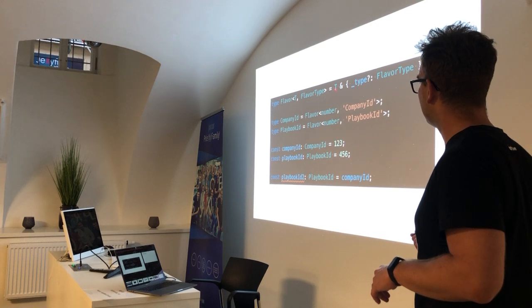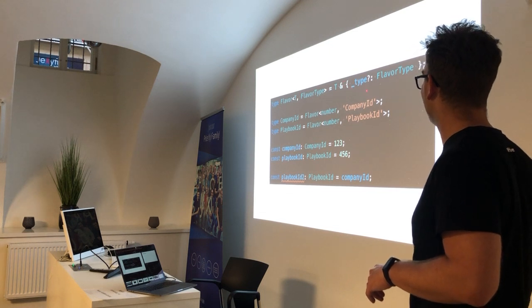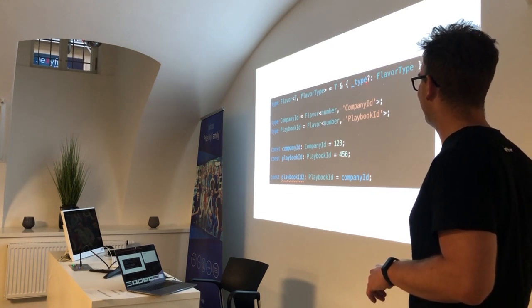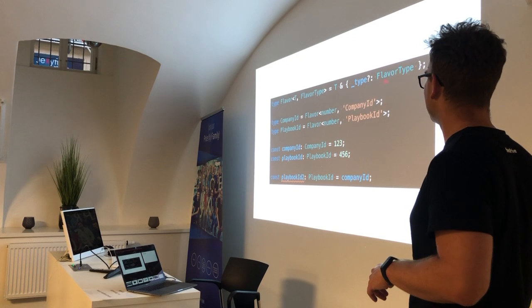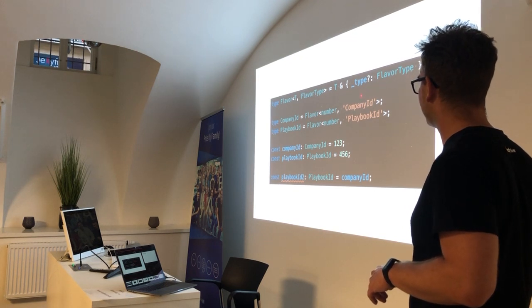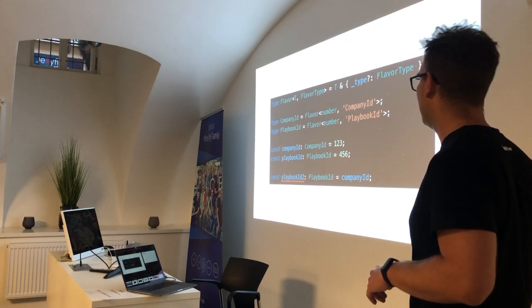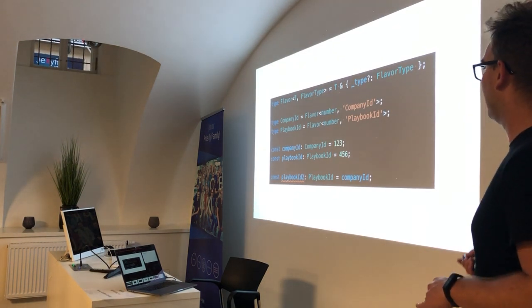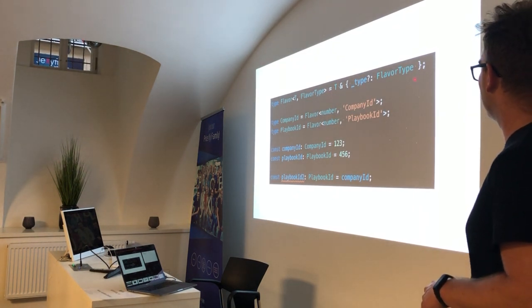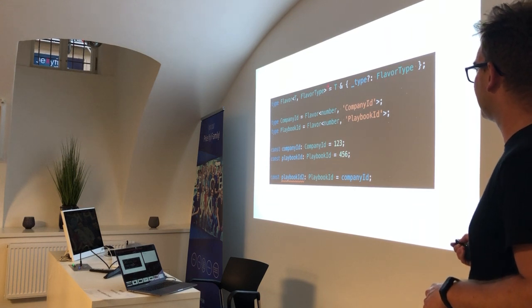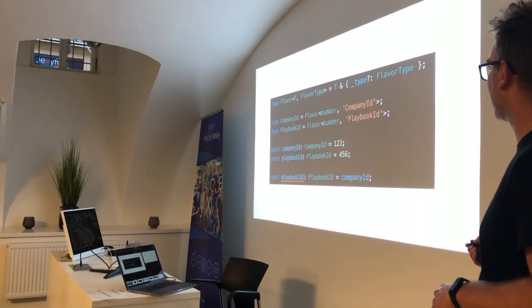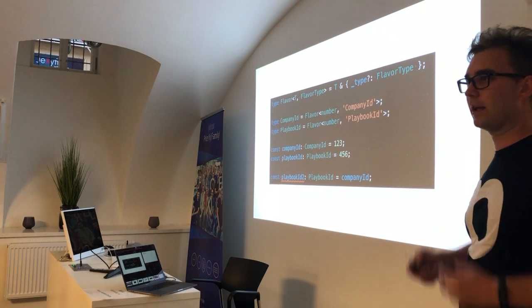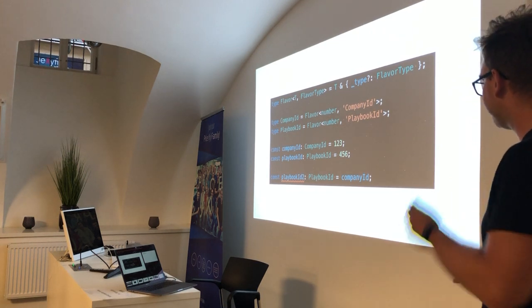And then the type is this alias to just this primitive type, extended with this optional underscore type parameter, which has this static value of flavor type, which is either company ID or playbook ID here. And basically, TypeScript knows that if the flavor type is company ID, it is not the same as if the flavor type is playbook ID, so it doesn't allow the assignment.